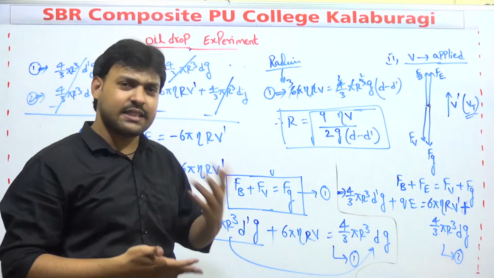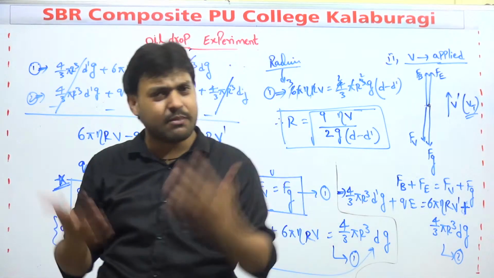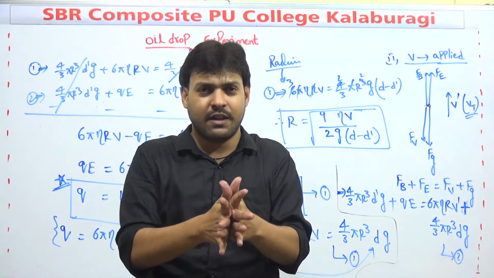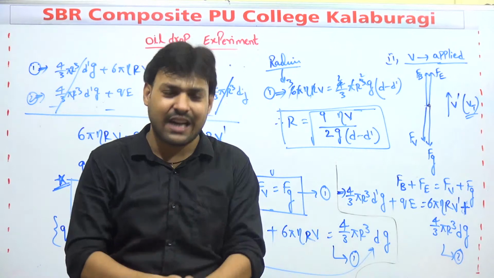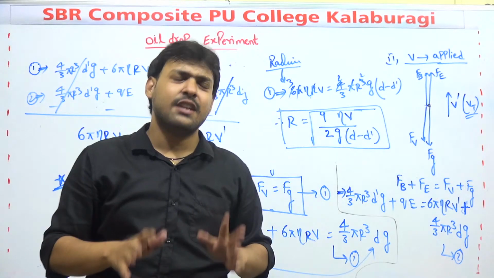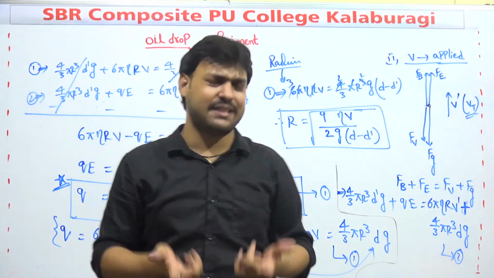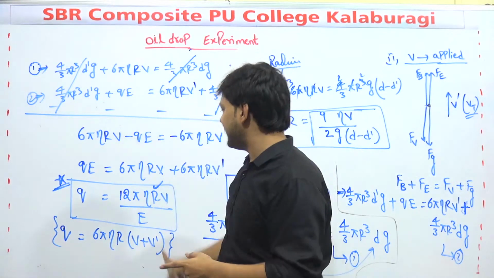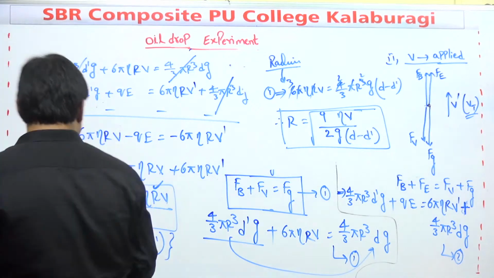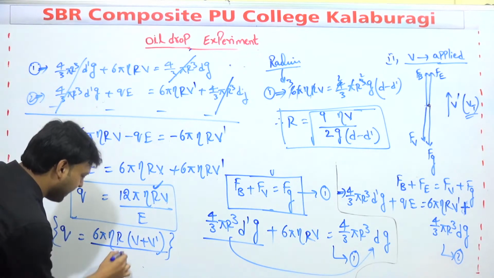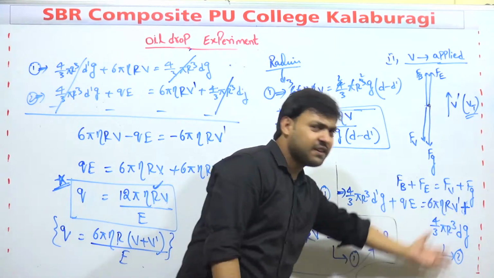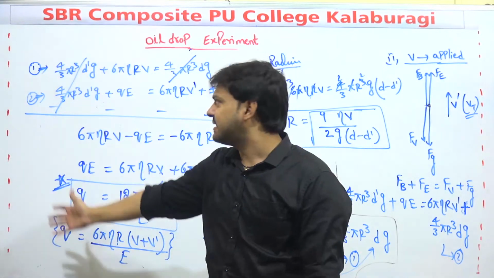First they applied the voltage, second they didn't apply the voltage, and they got some terminal velocities, might be the same or might be different. Generally it will be different only. According to me, the terminal velocities won't be the same; there is little chance it will be the same, which is why the second case is important. Here it is divided by E, and in another case also divided by E, so don't worry. The calculation part you can understand. Try to understand these first two equations properly. The remaining things I think you understood.